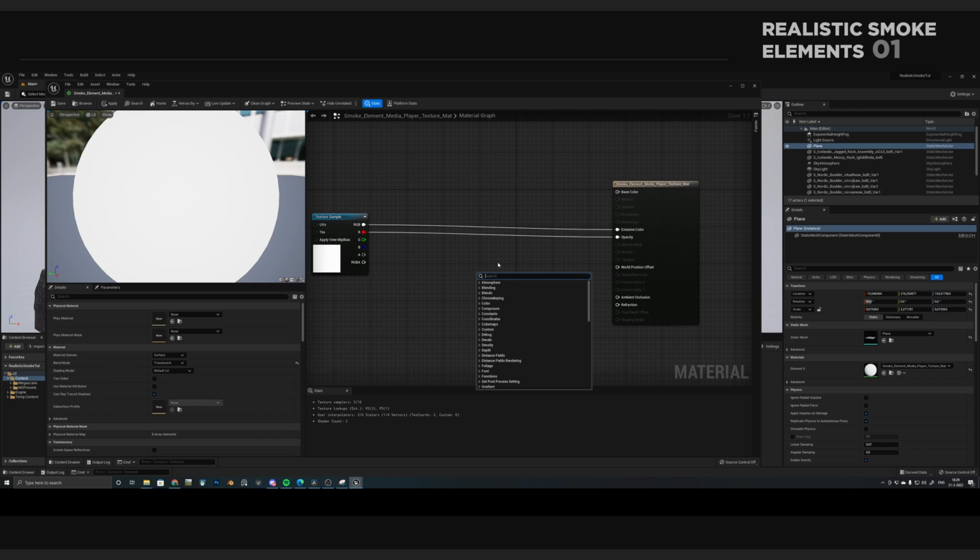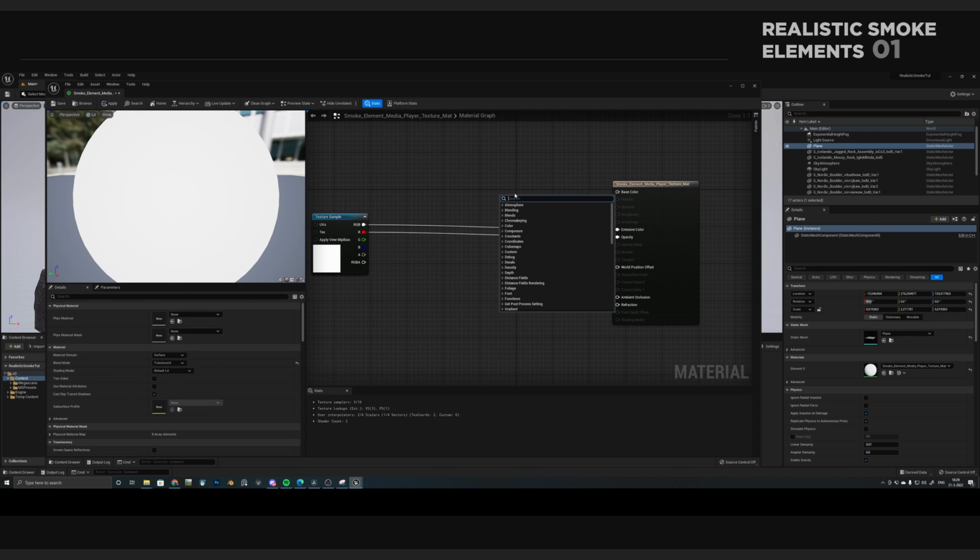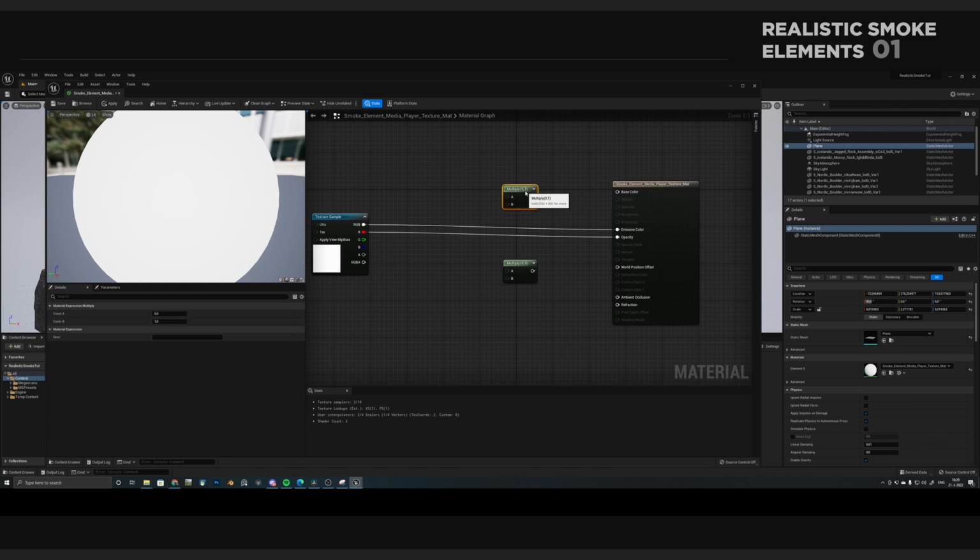What we're going to do is create a multiply node. And we're going to connect both of these up, each to their own multiply node. So I'm just going to connect this here. Going to connect that to the emissive color, and for the red channel the same, going to connect it here to the A input and connect it to the opacity here.